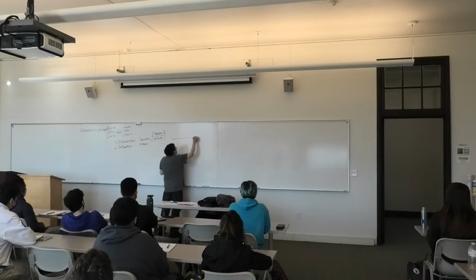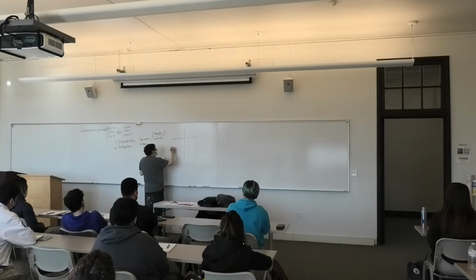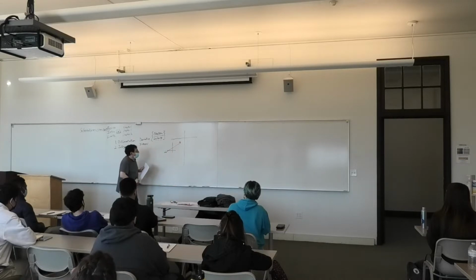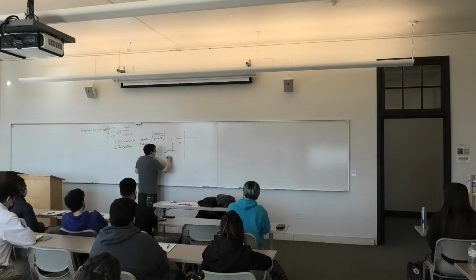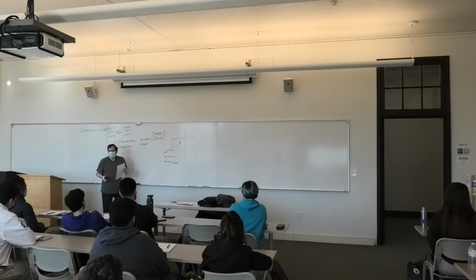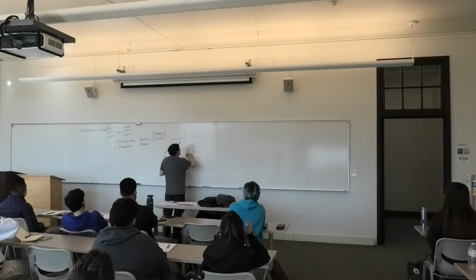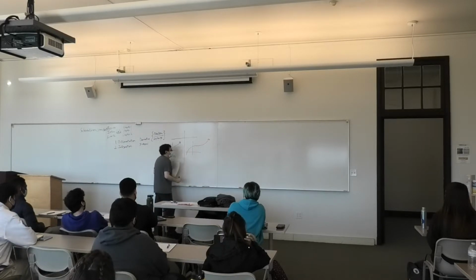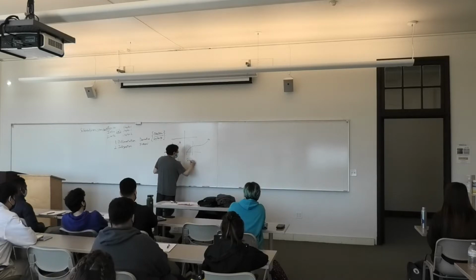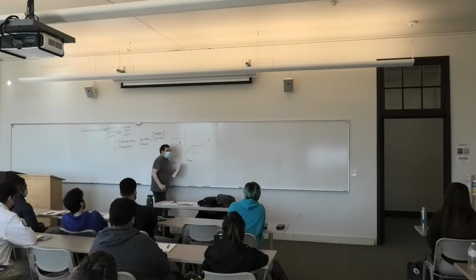In the past, you've learned about graphing lines, and your line has an equation y equals mx plus b, where m is the slope of the line. You don't have to talk about the slope at a point because the slope is the same everywhere. In calculus, we're going to look at a more general function and the slope of the function at each point along it. I'm going to talk about what that means.